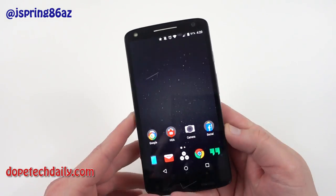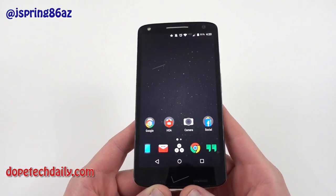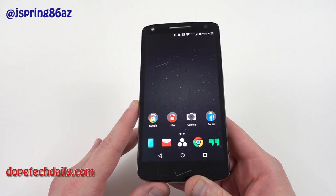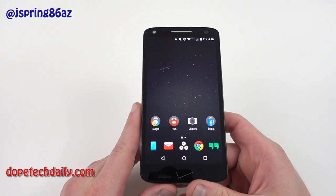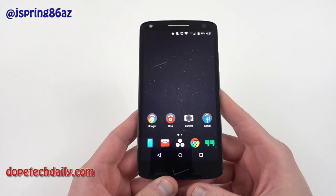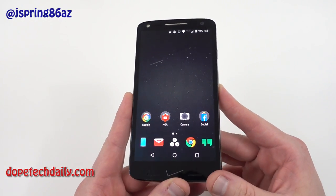Now let me talk about the features of this phone, starting with the screen. One of the main selling points is the ShatterShield technology, which has multiple layers on the screen — including that screen protector with the Verizon logo on top — that prevent it from shattering. Motorola has a four-year warranty guaranteeing it won't shatter. I didn't drop my phone on purpose, but I've seen a lot of drop test videos and everything seems perfectly fine. The issue I have is that it's a P-OLED (plastic OLED) display. The colors are vibrant but not nearly as vibrant as my Galaxy Note 5 or S6 Edge Plus, which also have AMOLED panels. The multiple layers in the ShatterShield technology definitely wash out some of the colors, and I don't get as deep blacks as on those other phones.